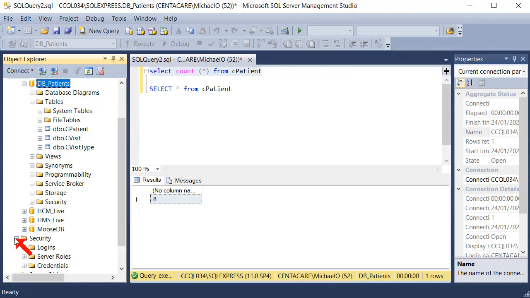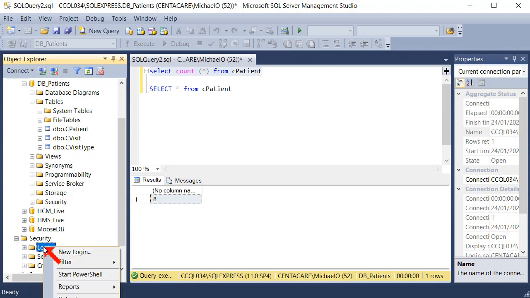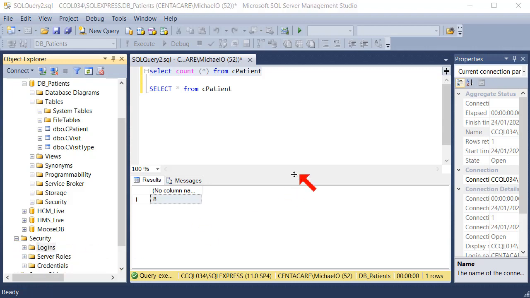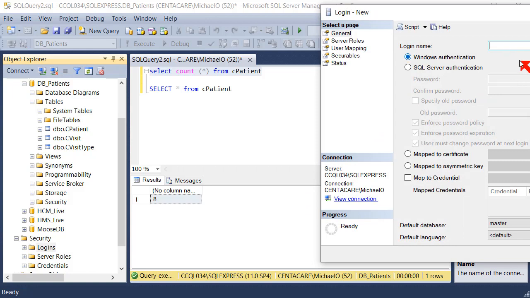So let's do that. We'll create a new login, and I'll call it patient login, whatever, doesn't matter. I won't give it Windows, I'll give it SQL Server authentication, and the password's going to be password.